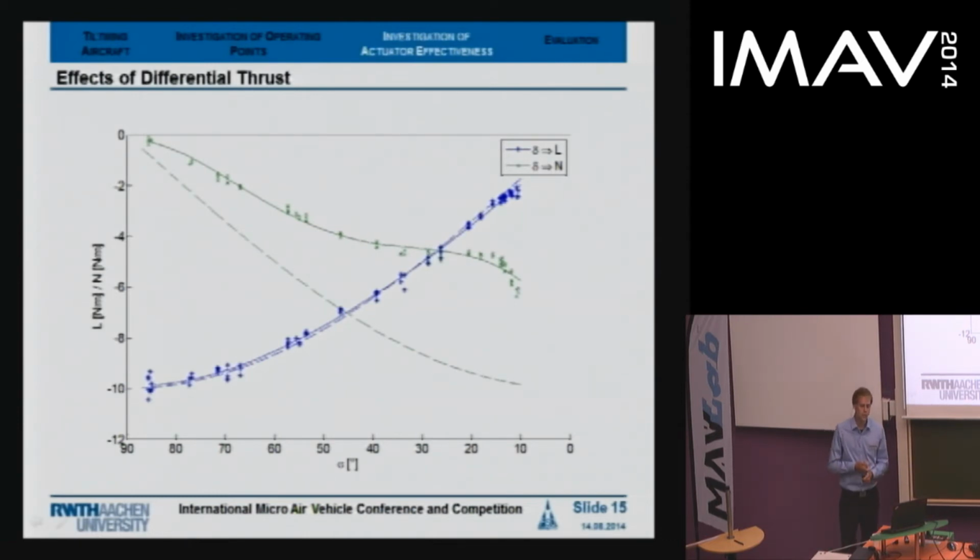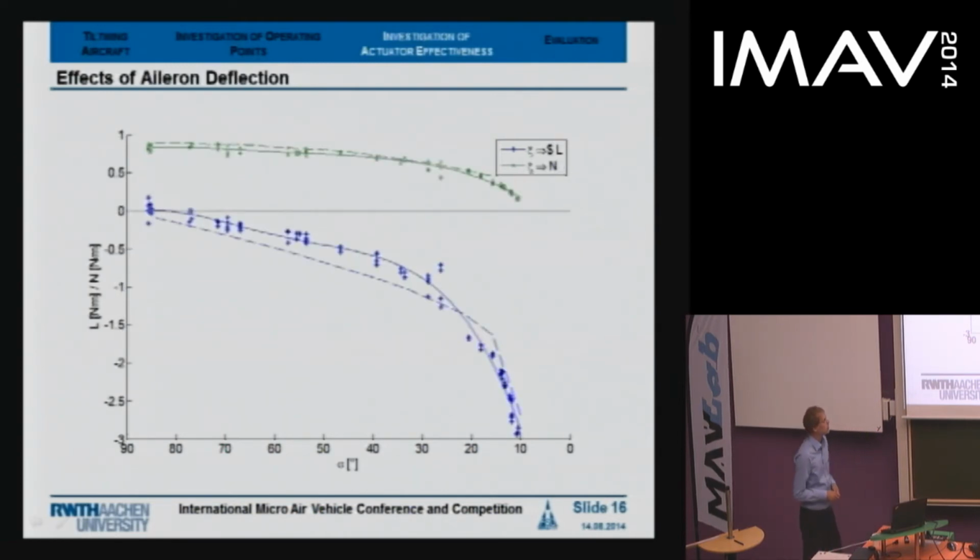So we can sum it up that the change of the direction of the actuator effect is because of the rotation of the wing, and the change of the magnitude of the actuator effect is because of the change of the inflow. Here we can see the effects of a positive normalized aileron deflection on rolling and yawing moments. They are pretty similar to the differential thrust, as they show a change in direction and magnitude. The change of the direction, of course, again can be put to the rotation of the wing, but the magnitude is as predicted in equations 1 and 2, which are presented in dashed lines again, dependent on the dynamic pressure. And the dynamic pressure is influenced by the free stream velocity, of course, and on the other hand, by the slipstream of the propellers again.